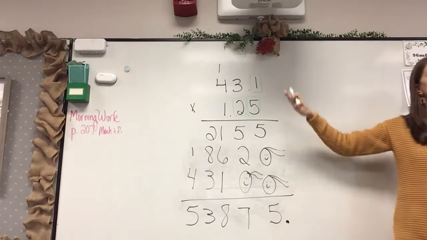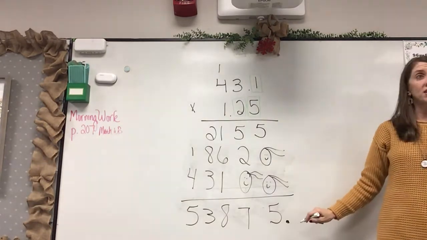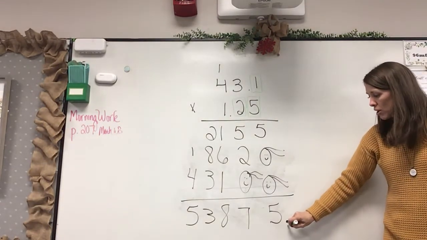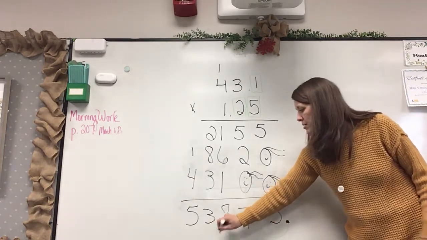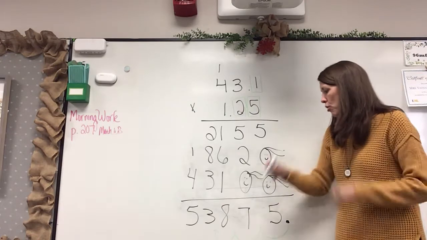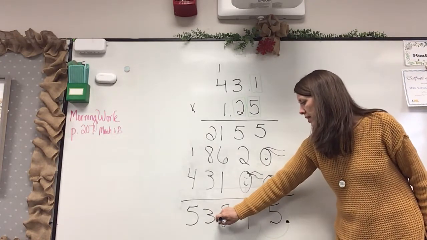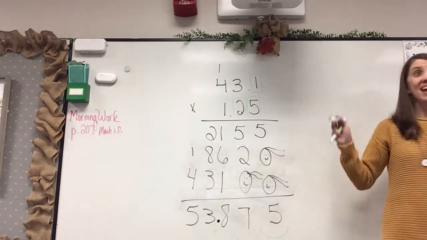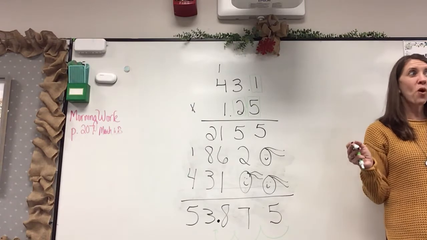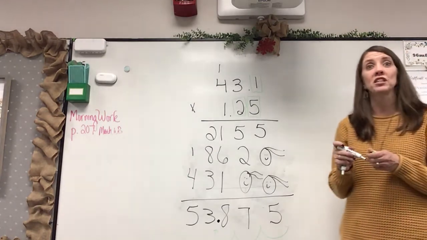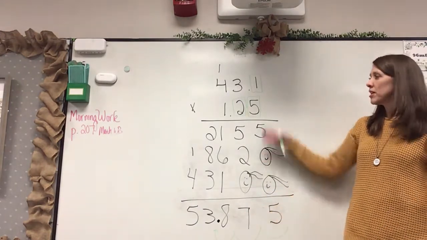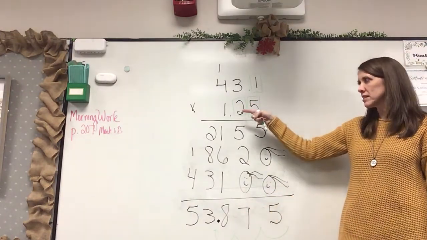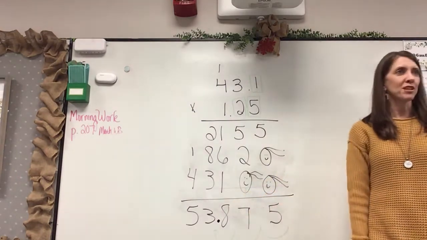All you need to do is in your answer, move the decimal point over once, twice, 3 times, and our decimal point goes right there. And that's it. One of the easiest math lessons you will see all year. If you know how to multiply, which you already do, then all you do is add up these spots and move over the decimal point.